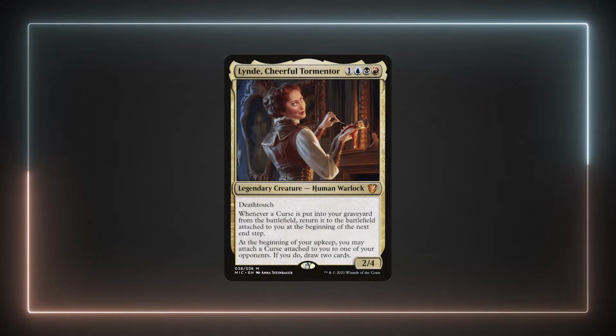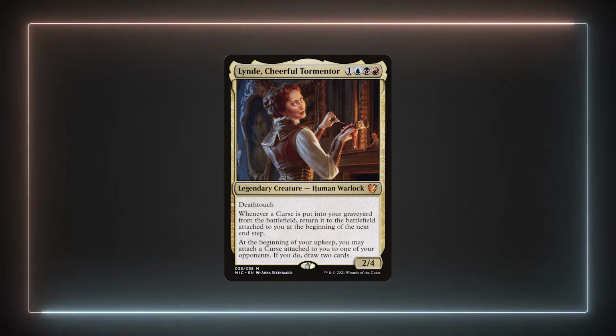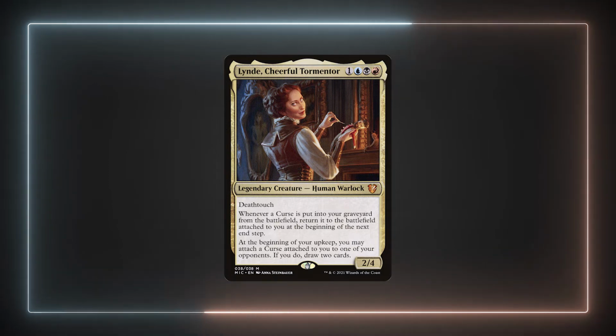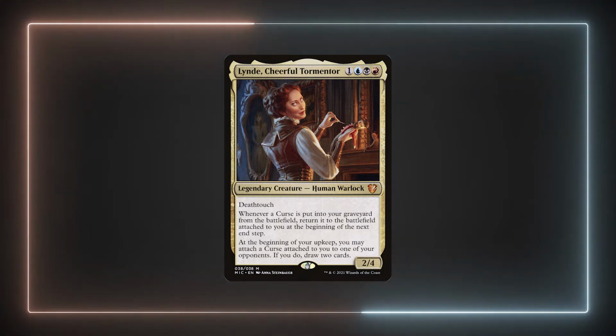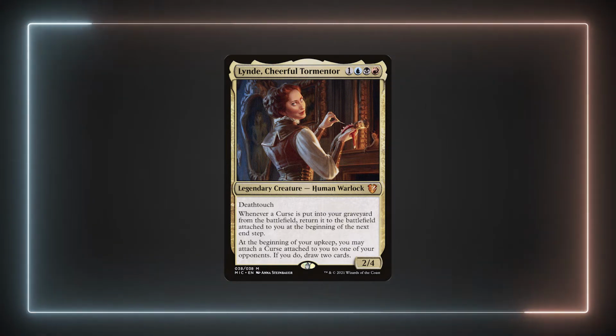Lynde is a 2/4 human warlock that costs 1 blue, black, red. She has Deathtouch, and whenever a curse is put into your graveyard from the battlefield, return it to the battlefield attached to you at the beginning of the next end step. At the beginning of your upkeep, you may attach a curse attached to you to one of your opponents. If you do, draw 2 cards.